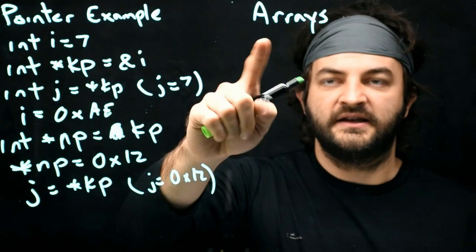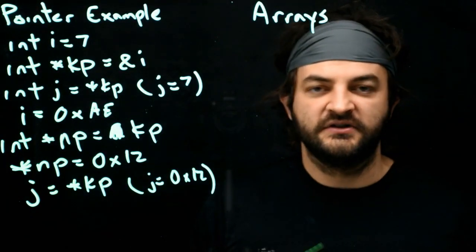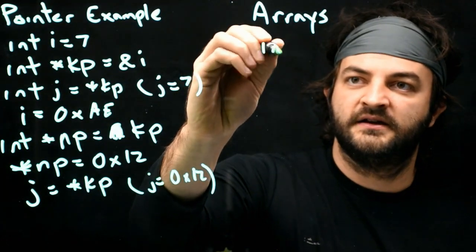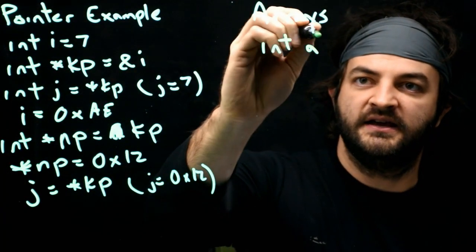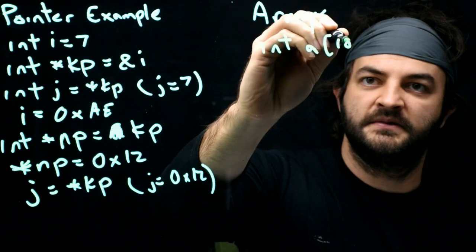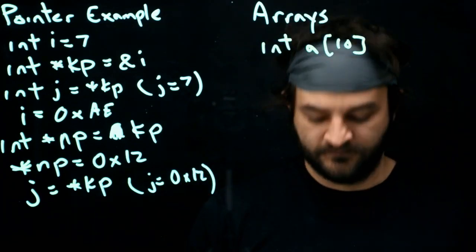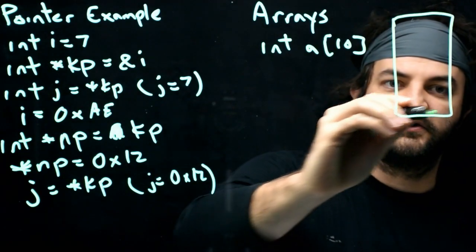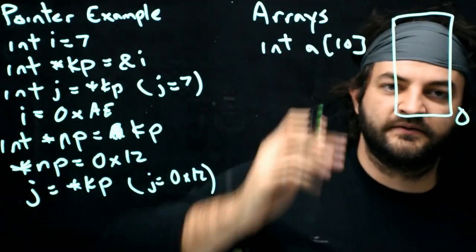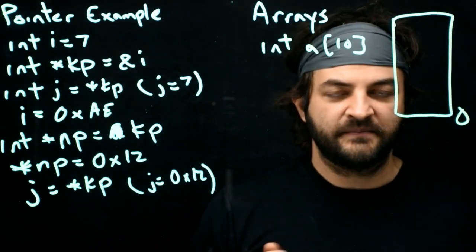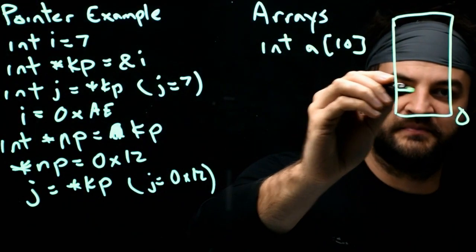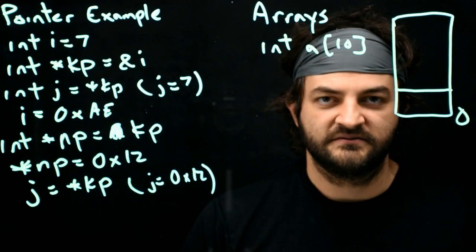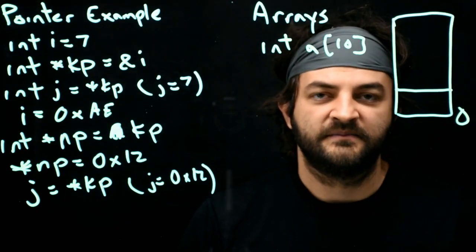Okay, let's talk about arrays, because arrays are essentially a good understanding of how pointers work. So I can make an array of integers called int a, and maybe I want 10 of them. Okay, think about your stack of memory inside of the computer. It started at address 0, and it went up to whatever the maximum amount of memory we have is. The compiler is now going to say, okay, I'm going to go grab a chunk of memory. It doesn't necessarily start at the bottom. It just does whatever it does inside of itself to pick the first address.